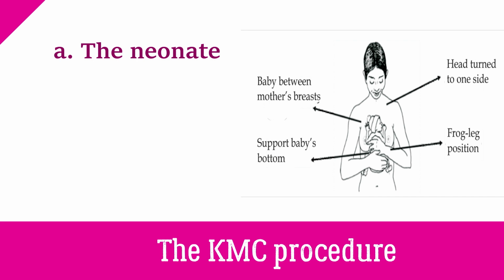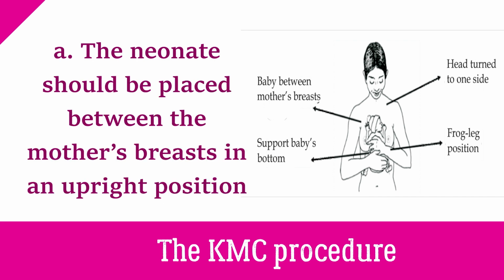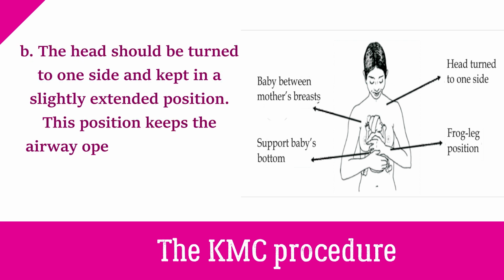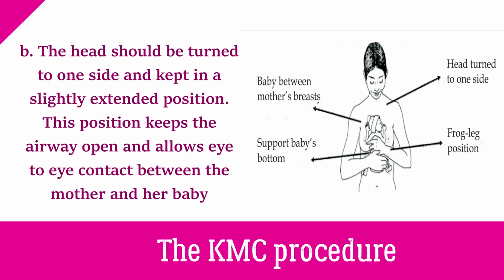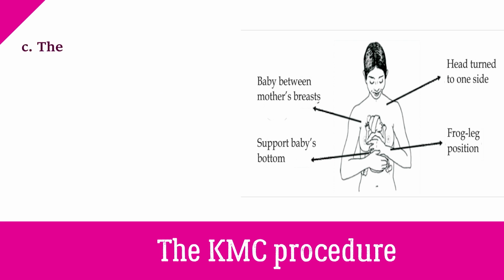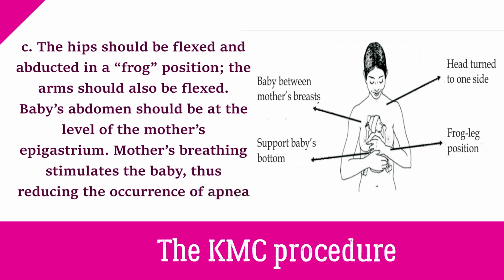The KMC procedure. The neonate should be placed between the mother's breasts in an upright position. The head should be turned to one side and kept in a slightly extended position. This position keeps the airway open and allows eye-to-eye contact between the mother and her baby. The hips should be flexed and abducted in a frog position. The arms should also be flexed.